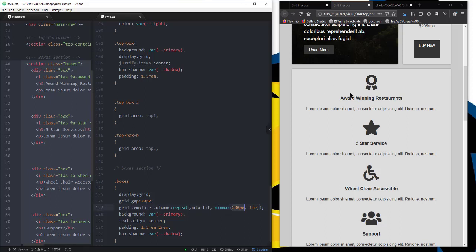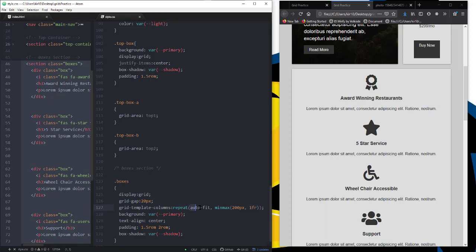Each of these must be 200 pixels wide at the least, can't be any less than that. And then have each of those extend to take up 100% of the space that it has available to it.